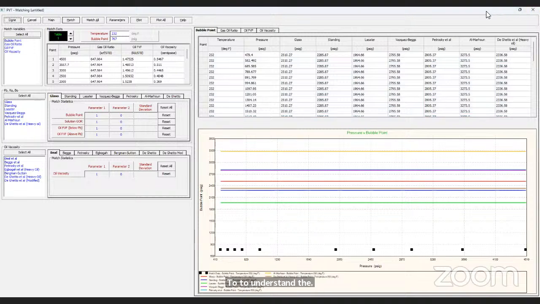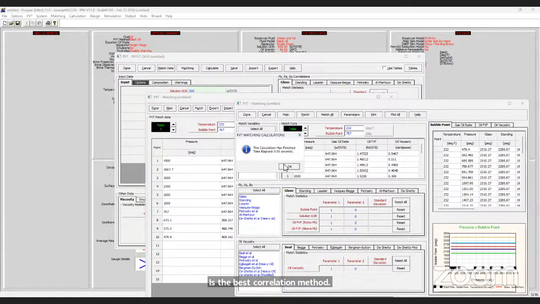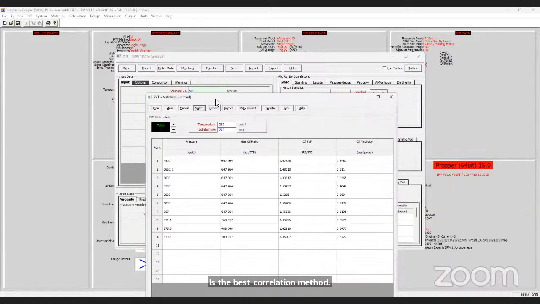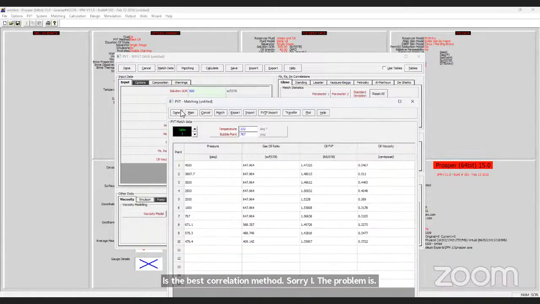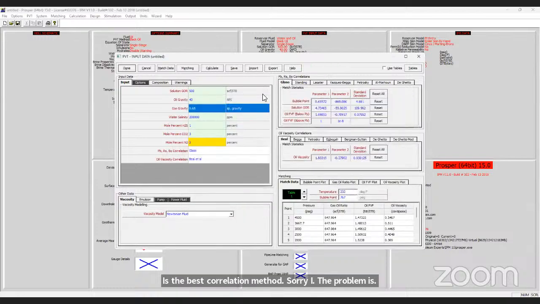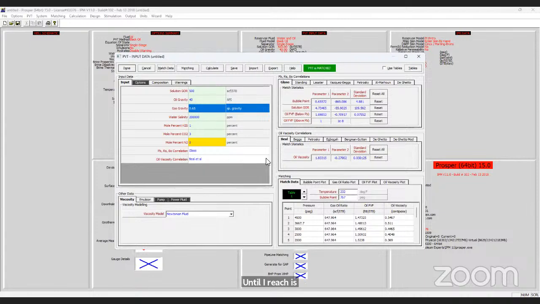I continue until the PVT is matched with my data, and the software gives me some guidance on whether this is the best correlation I can choose based on these parameters to make the model more relevant to my actual fluid.